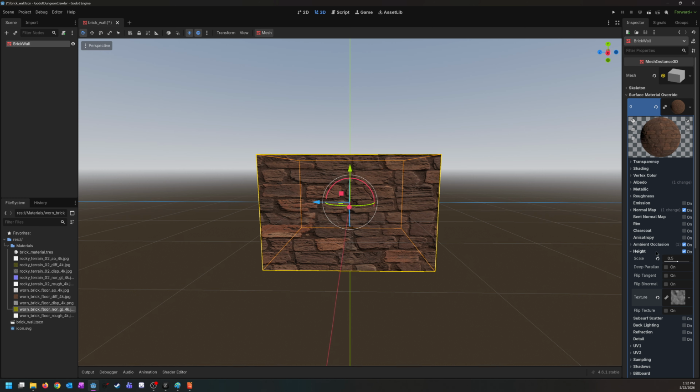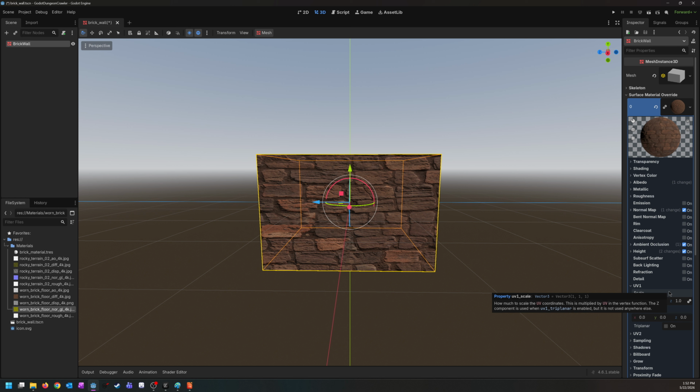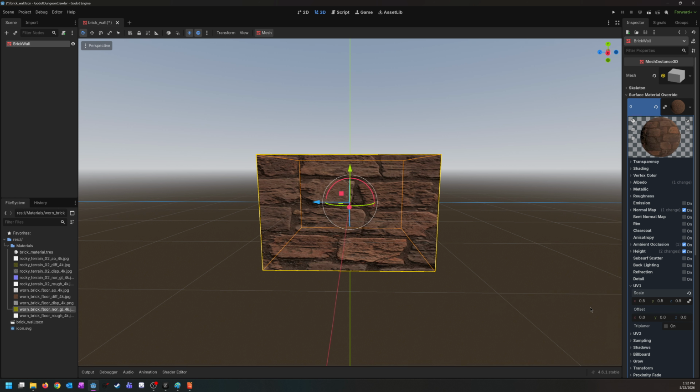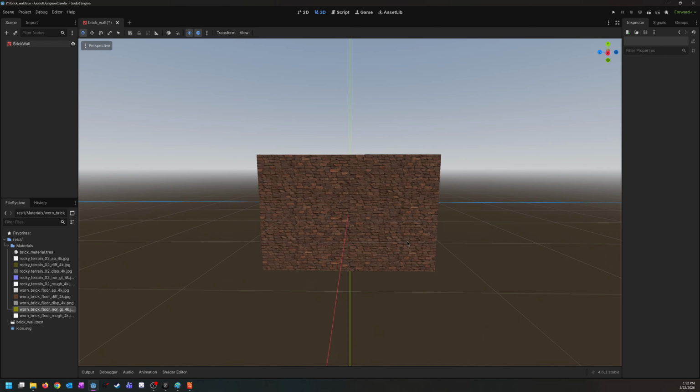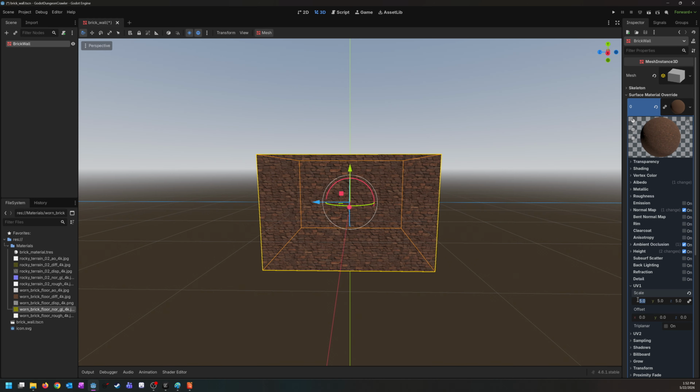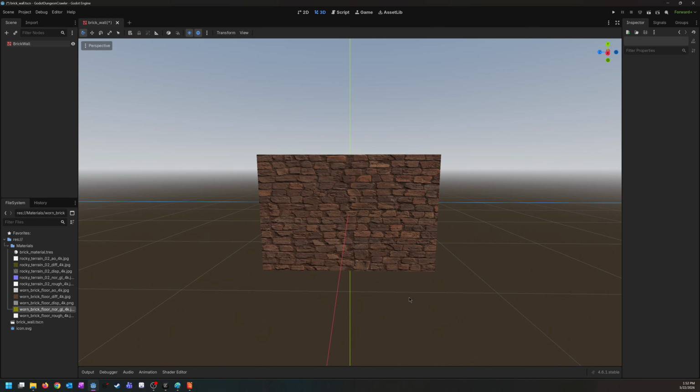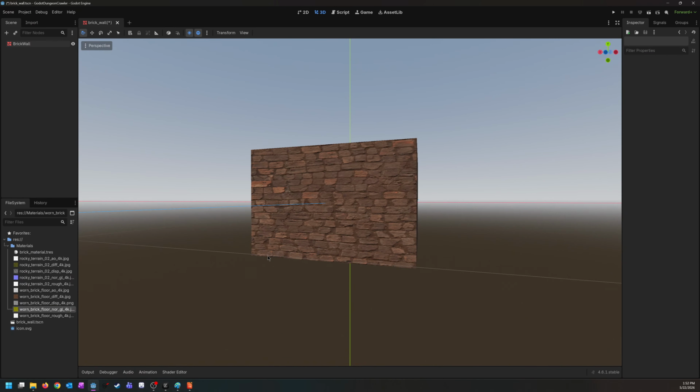Yeah, displacement. Then our UV, we can make this smaller if we want to, so like 0.5, and that'll make it bigger, or 5 to make it really small. I think we might want to do like 2. That kind of looks pretty nice.